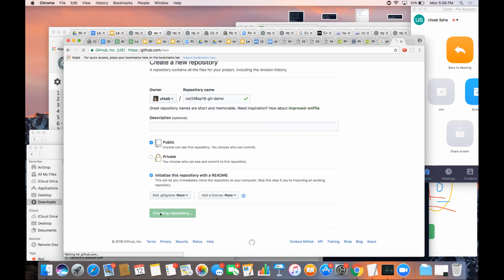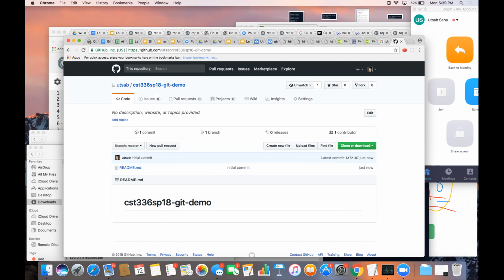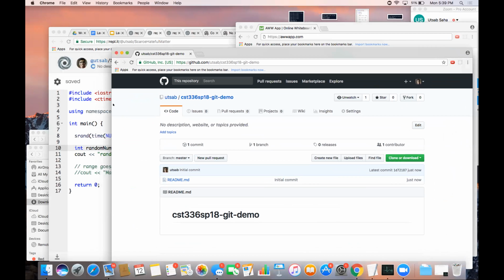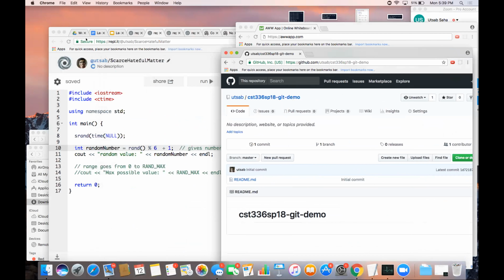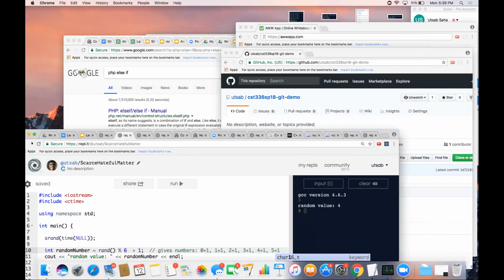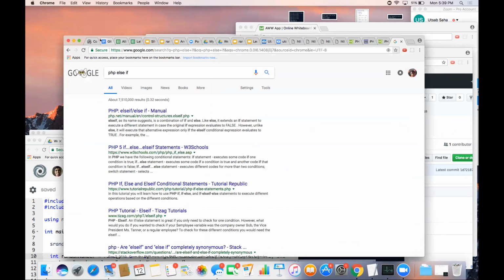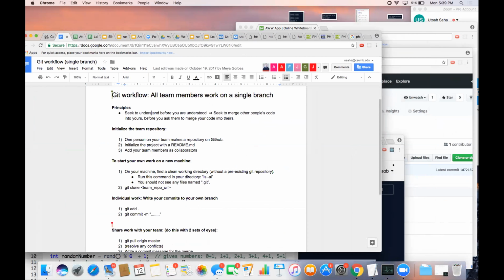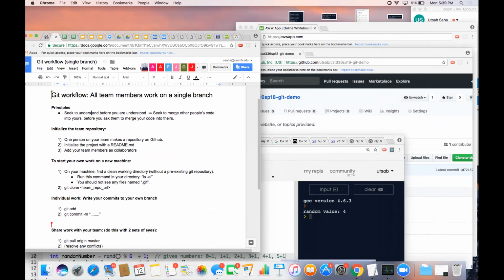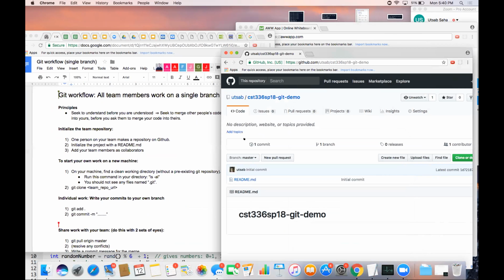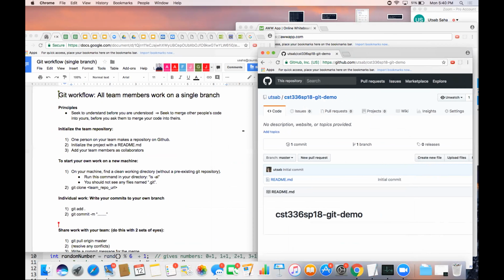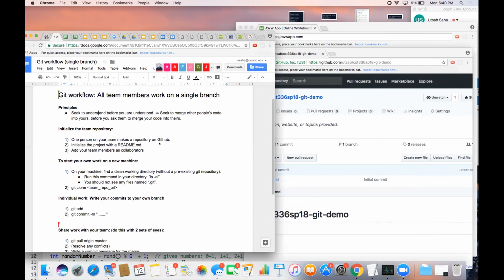Let's go to create repository. There we go. Okay, where was it? Here it is. Okay, now, so we did step 1.